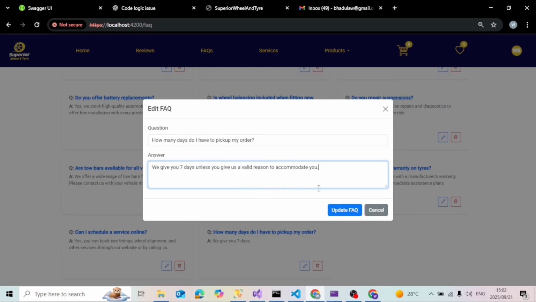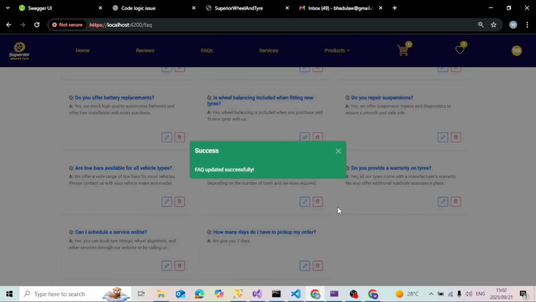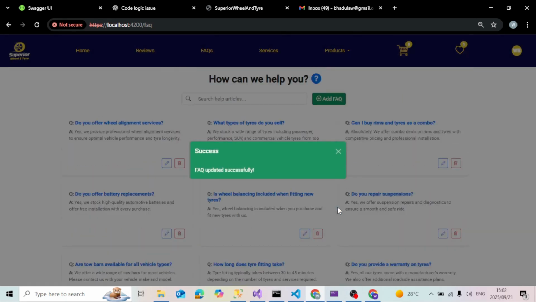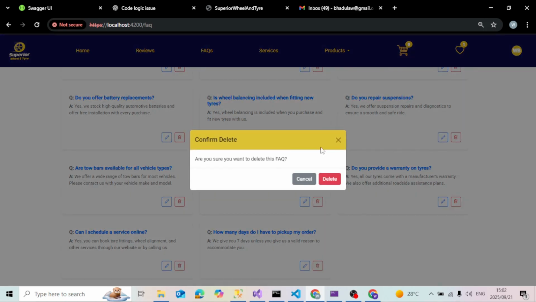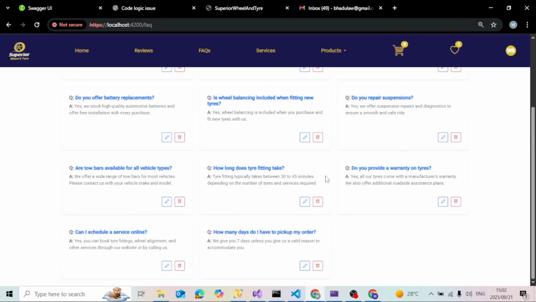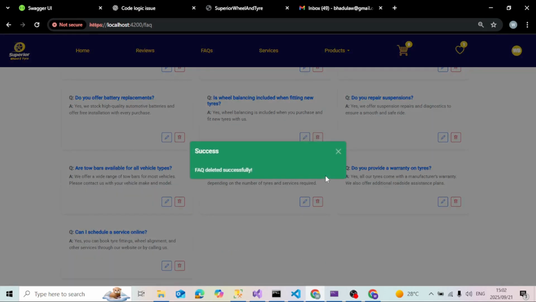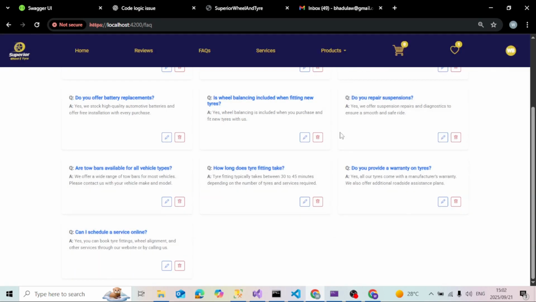And then I'm going to say update, and it's going to display the successful message again. And now I want to delete the fact. I press this delete icon, and it reassures me, are you sure you want to delete the fact? And I say yes, delete, and it's deleted from the system.